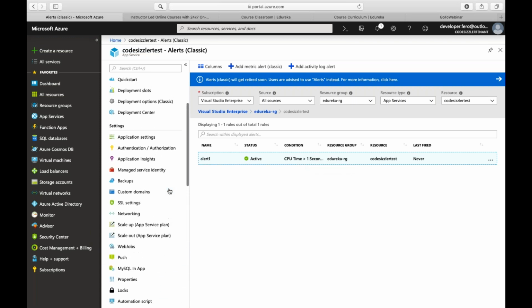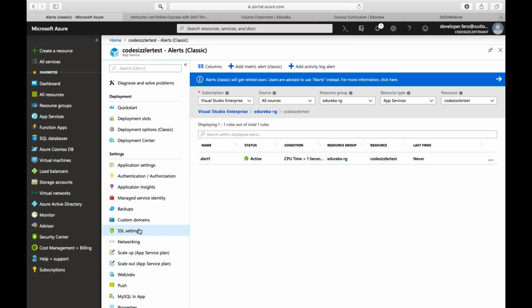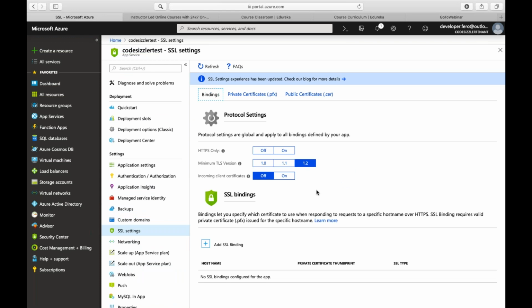Whereas when you go here, you can find SSL settings, right? You can add a SSL certificate. So this is where you're going to put up a certificate. Either you can add the SSL binding from Azure, or if you're doing domain mapping like from GoDaddy or BigRock, something like that, you can even buy it from there. So that's another factor we have.